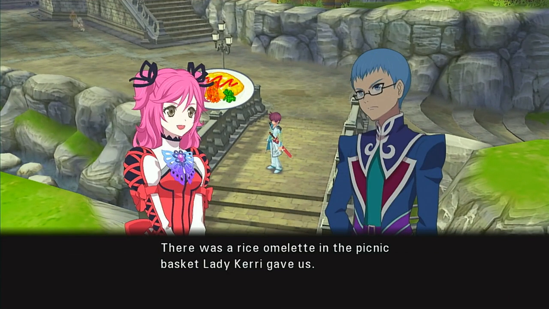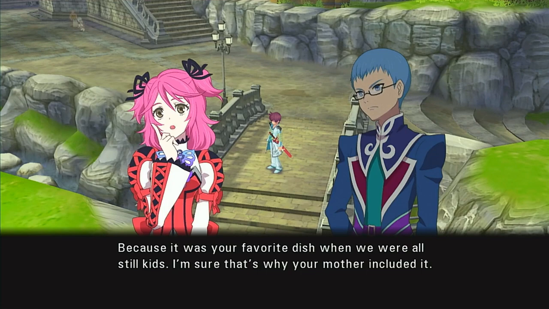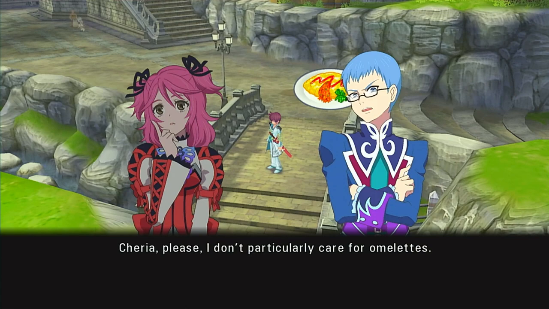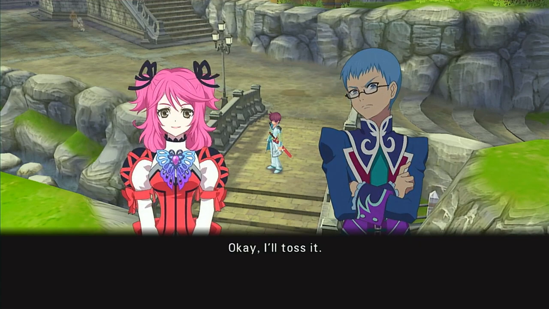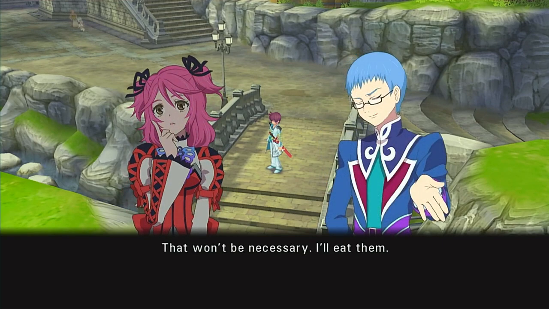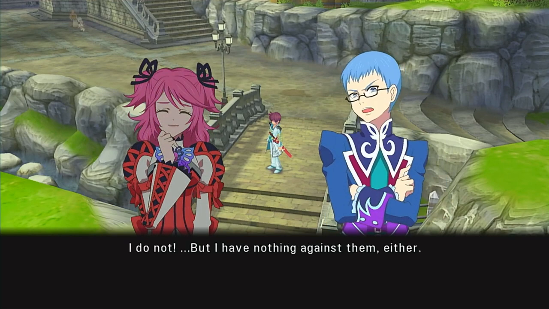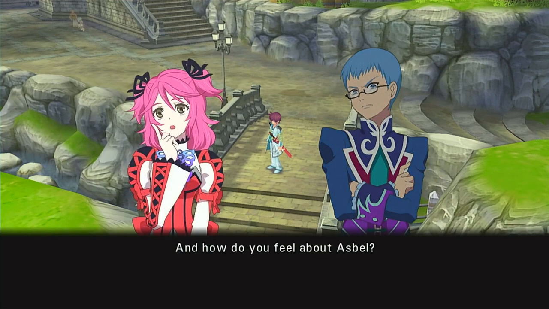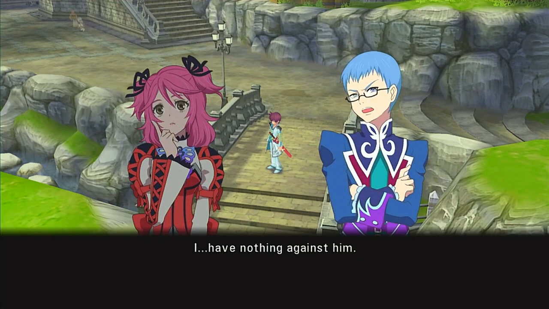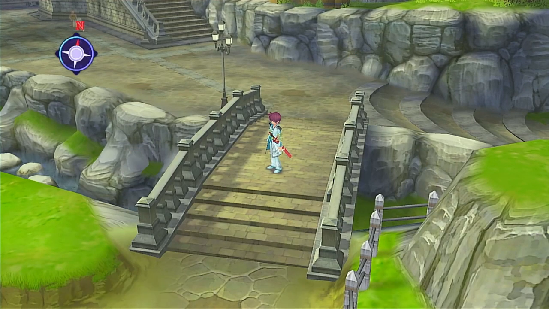There was a rice omelet in the picnic basket Lady Carrie gave us. Why are you telling me this? Because it was your favorite dish when we were all still kids. I'm sure that's why your mother included it. Sharia, please. I don't particularly care for omelets. Okay, I'll toss it. What? No! Oh? Maybe I'll just eat it then. That won't be necessary. I'll eat them. So you still like them? I do not. But I have nothing against them either. And how do you feel about Asbel? I have nothing against him. I knew it. Deep down, you just don't know how to express your feelings.